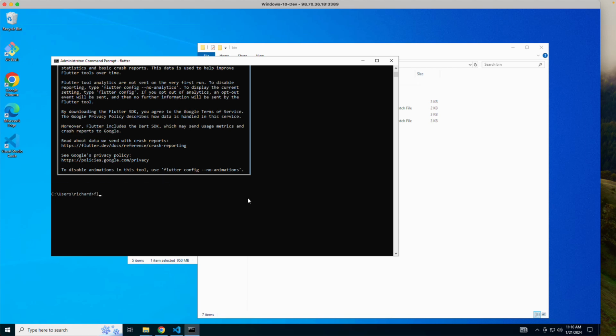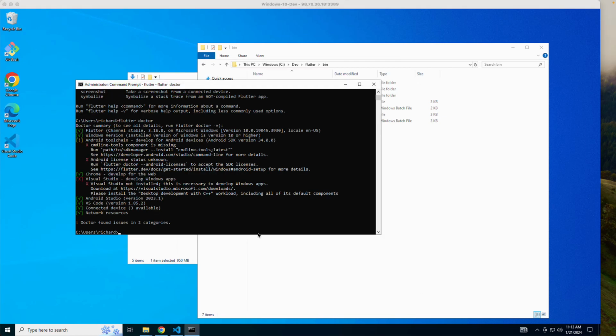And next, I need to run flutter doctor. This is going to scan our Flutter setup and give us any messages or errors that our Flutter installation has. So let us wait for this one to complete. Once the command has successfully run, you can see that we have some errors. One is of the Android toolchain over here.